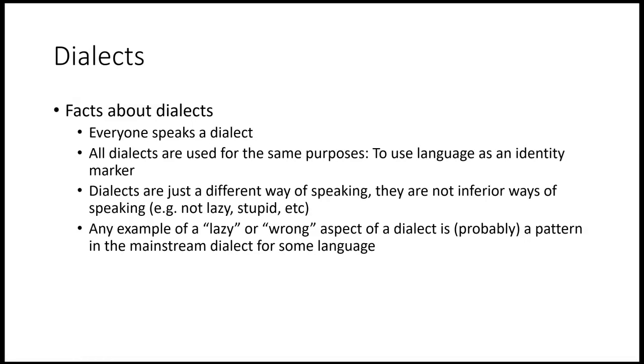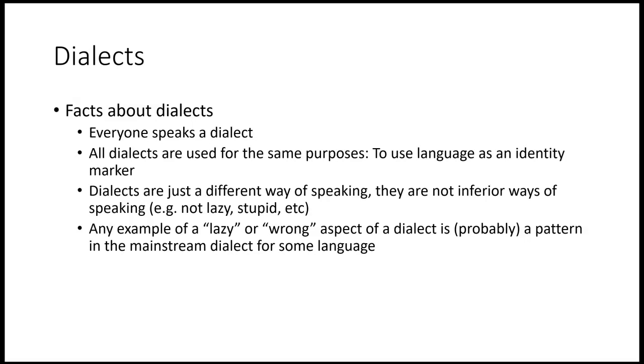Review from talking about dialects before. Everyone speaks a dialect. Everyone has an accent, so to speak. There might be some that are more similar to what's considered the mainstream, standard American English for us, for example. But even people that have a relatively mainstream dialect do still have a dialect. As I mentioned, dialects get used for the same purpose, to use language as a marker of our identity, of our cultural belonging within some group.